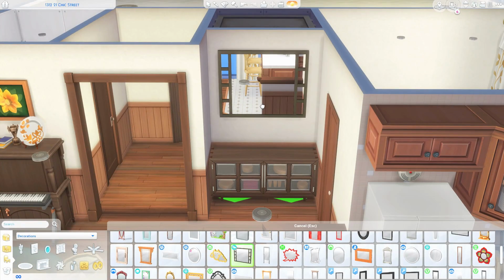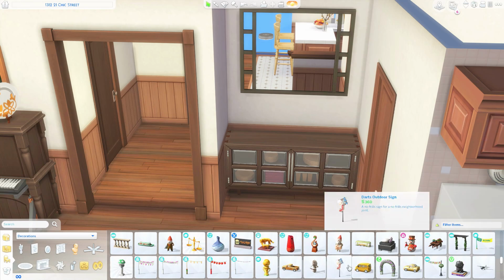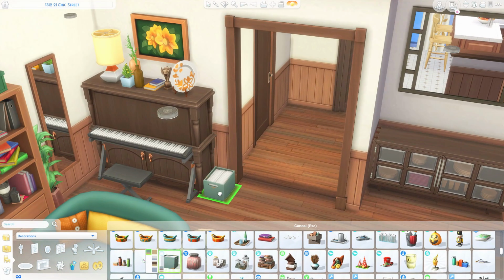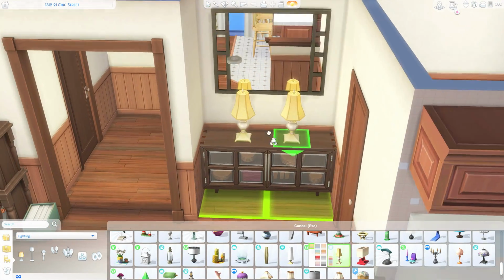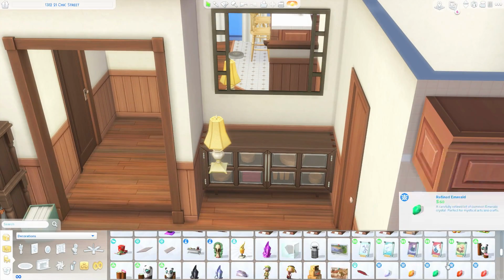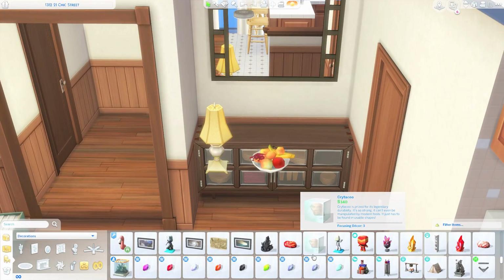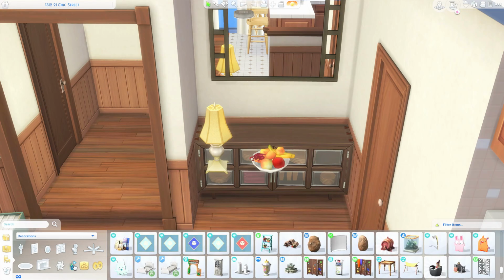So I love that idea, and I definitely wanted to make sure that I gave credit where credit is due because I did not come up with that idea. I am not that creative whatsoever. But now I'm working on one of the other little console tables. It looks more like plate storage, like a china cabinet type thing, and I placed the Seasons mirror above it as well, and then just kind of clutter it up with a few items. Nothing really special, nothing that I wanted to necessarily call out, I suppose.